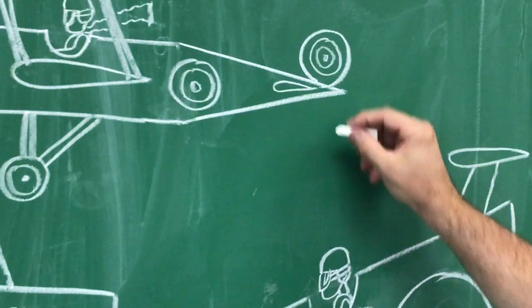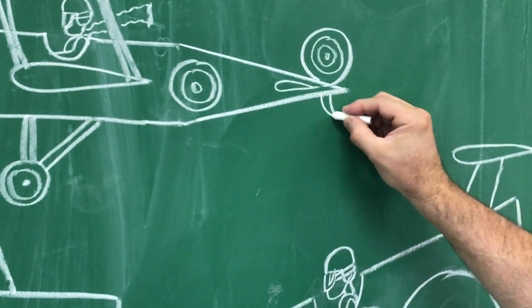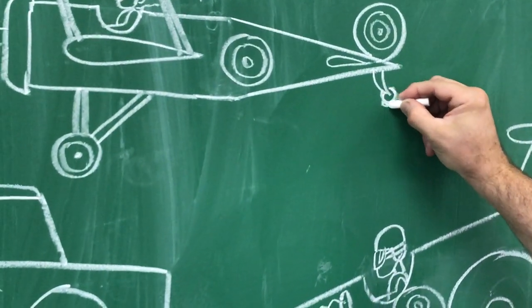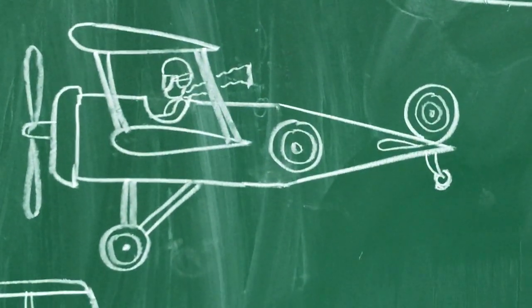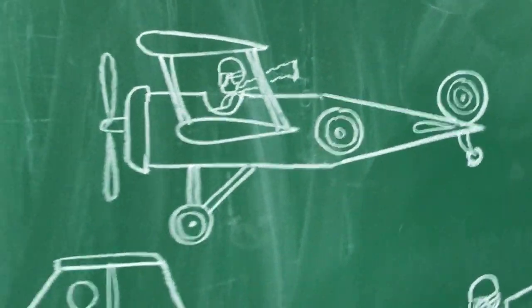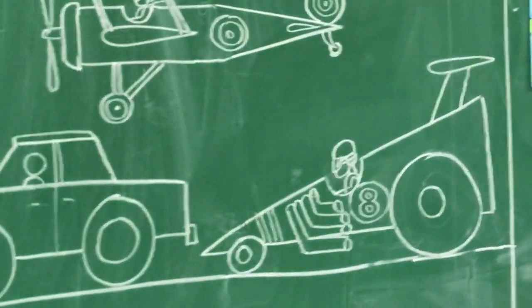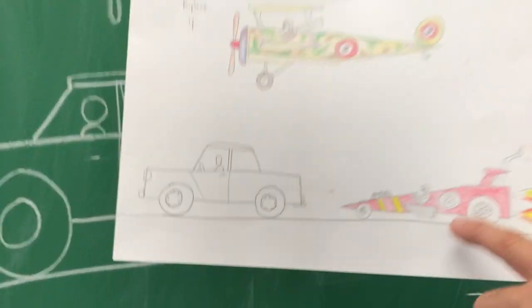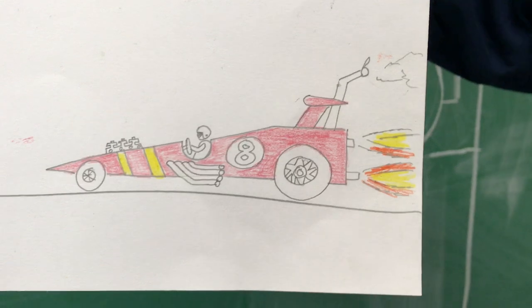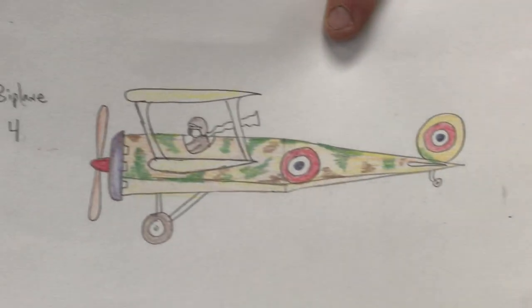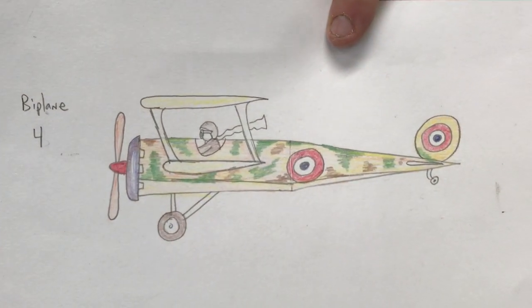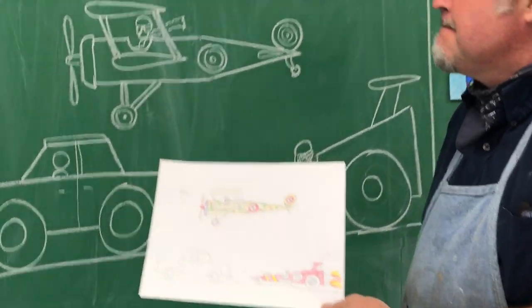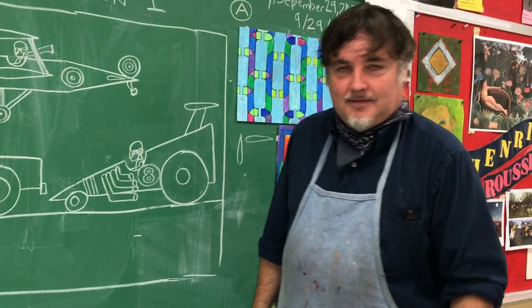You'd also have a tiny wing back here to help you steer, and you'd also have a tiny wheel back here for when it lands, you can drive around a little bit. That is your car, race car, and biplane. What I'd like you to do then is color it a little bit. Here's one that's colored, I did not color the car on purpose. So have fun with that, thank you guys.